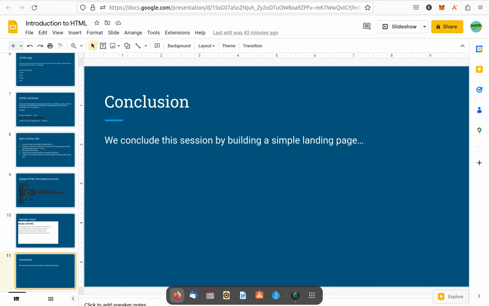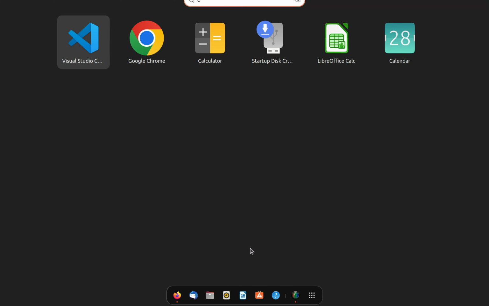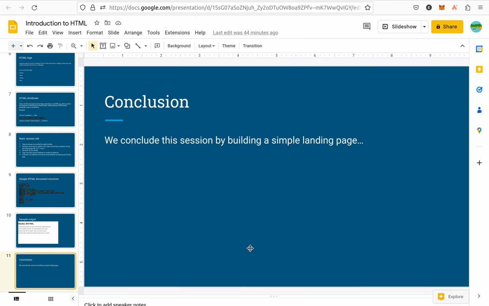Okay. I guess I'll just move on to the coding session. For this one I'll be using, okay. I hope you guys can still see my screen. Can you still see my screen? Yes, we can see it. All right.